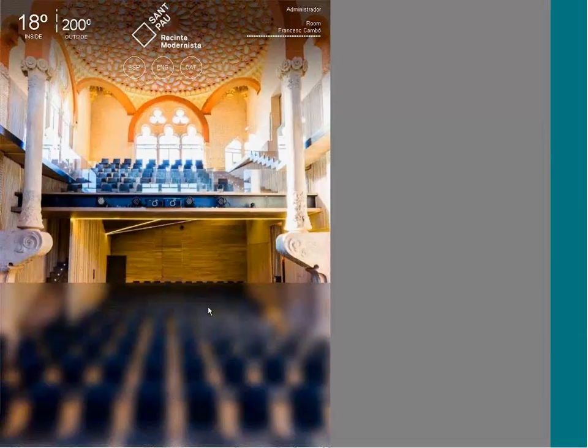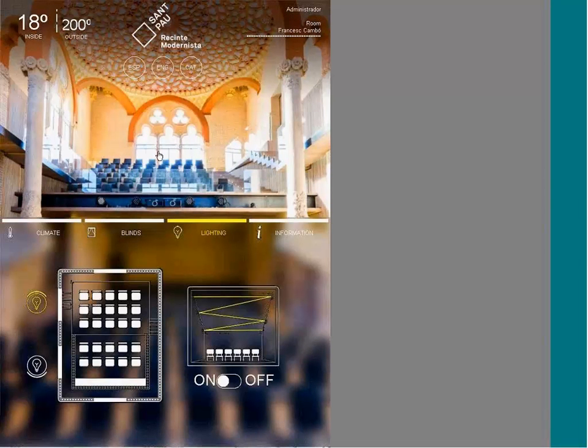Also, you can control lights. In this case, the lighting is very sophisticated. You have lines here. You can turn them on, turn them off. And also, you have the possibility of turning on and off different lines around the walls.